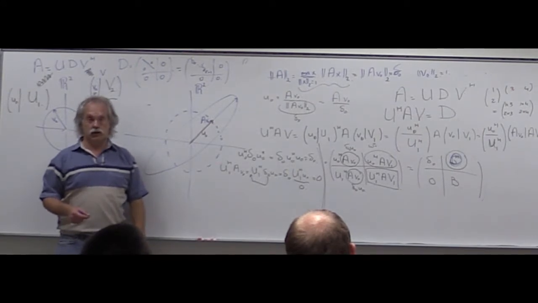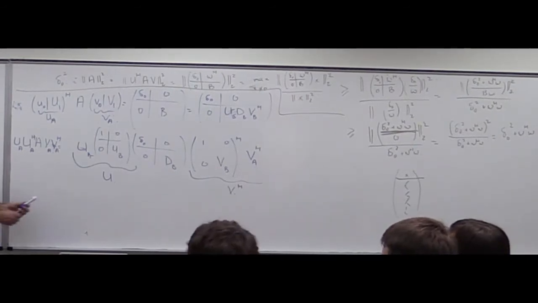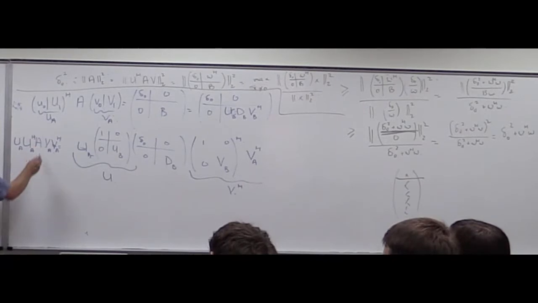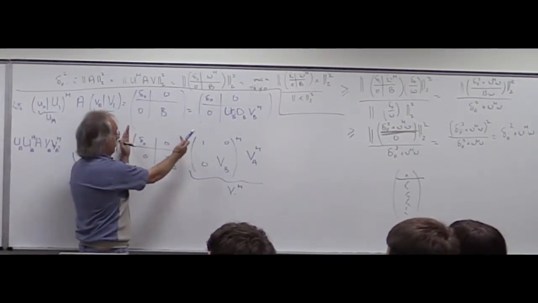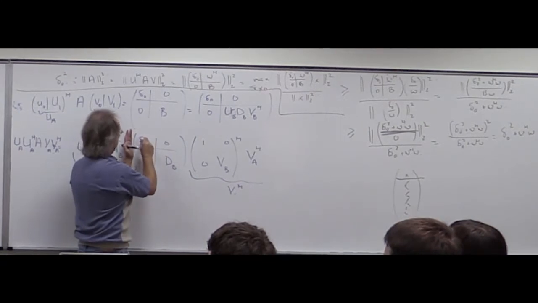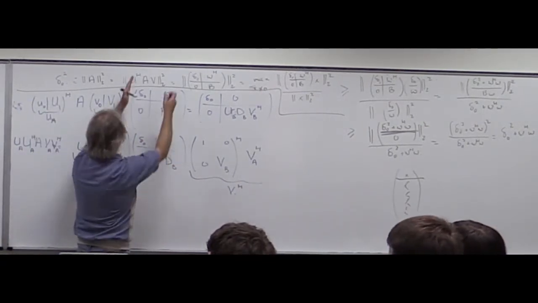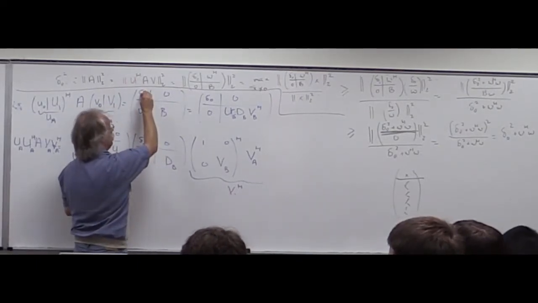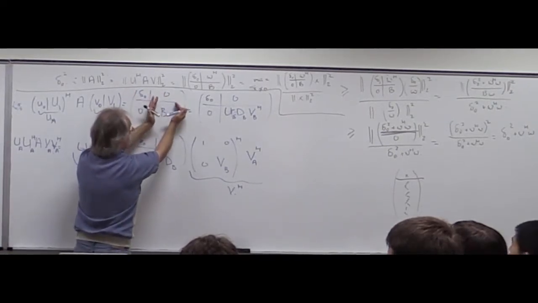And the fact is that you can show that the 2 norm of A is the same as the 2 norm of this. And then you can show that if this is the 2 norm of A, then, sorry, it's the same as the 2 norm of this. And then you can show that if the 2 norm of this is that, then the 2 norm of B must be less than or equal to that.